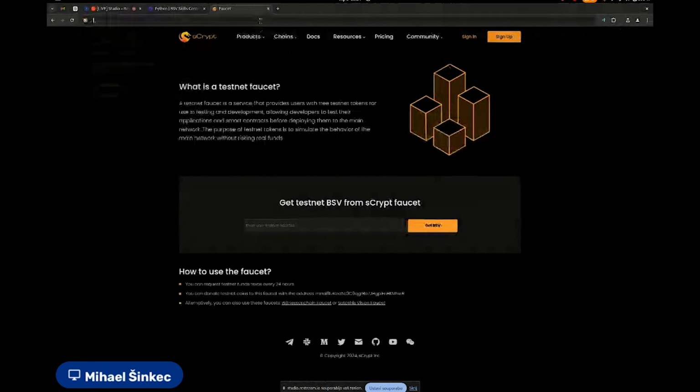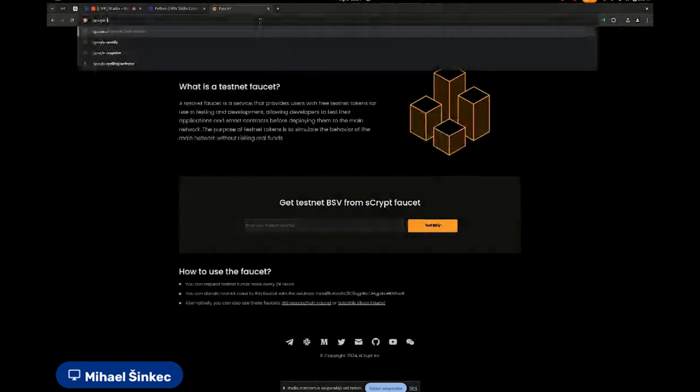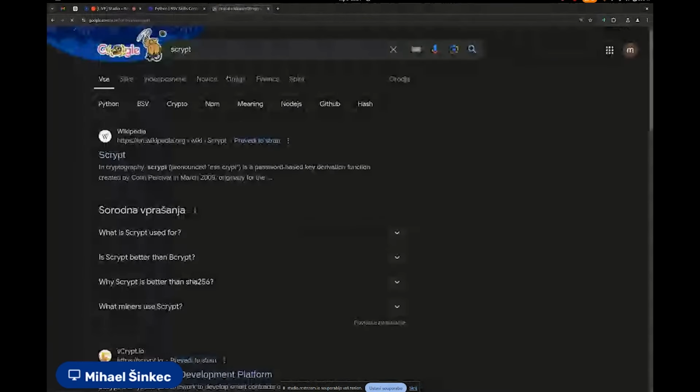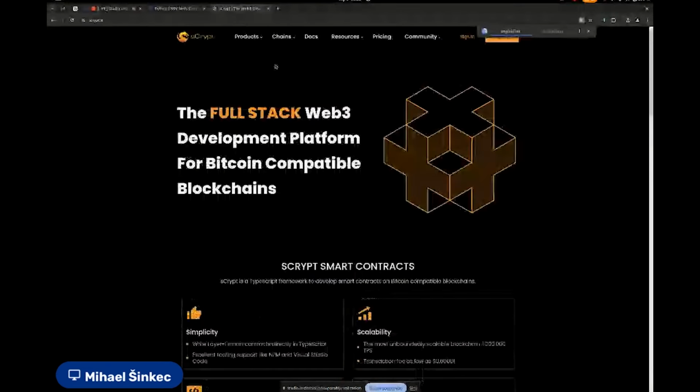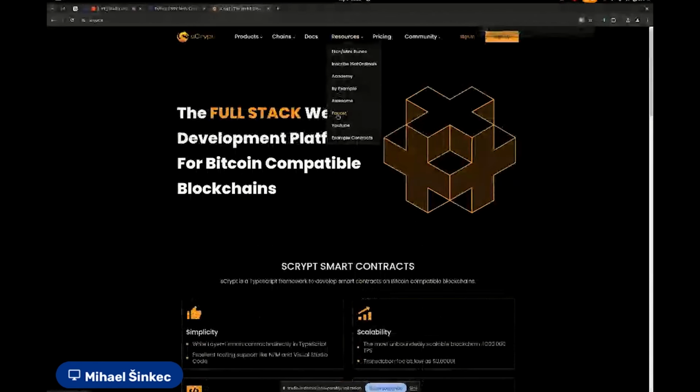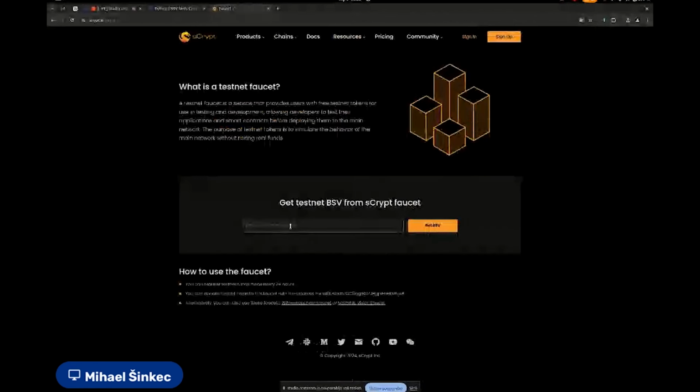Maybe let's go through Google, so it will be easier. Just Google Ascript and go to ascript.io. And here in resources, we have the faucet. Let me know when you found it.